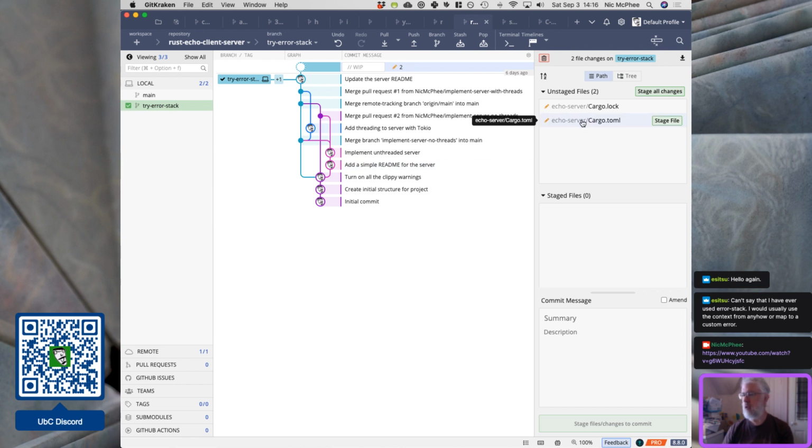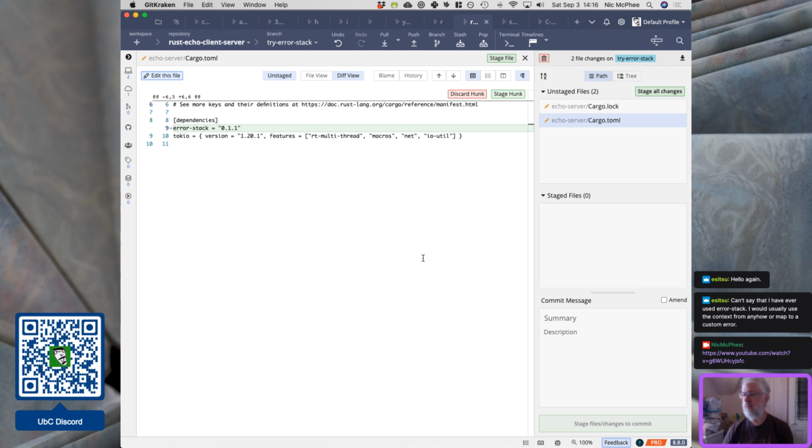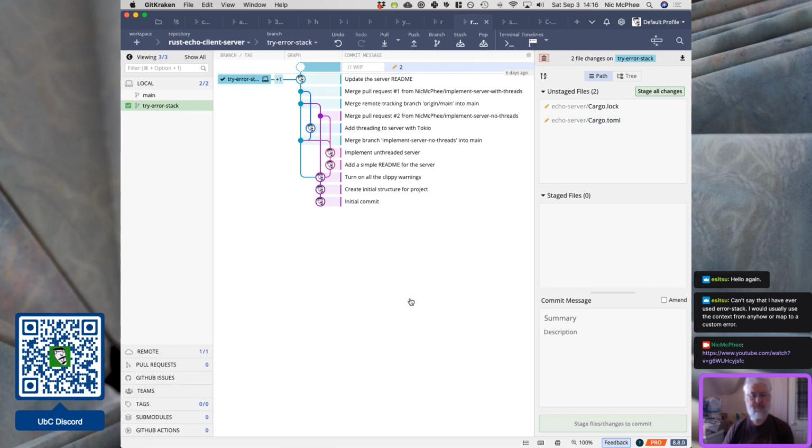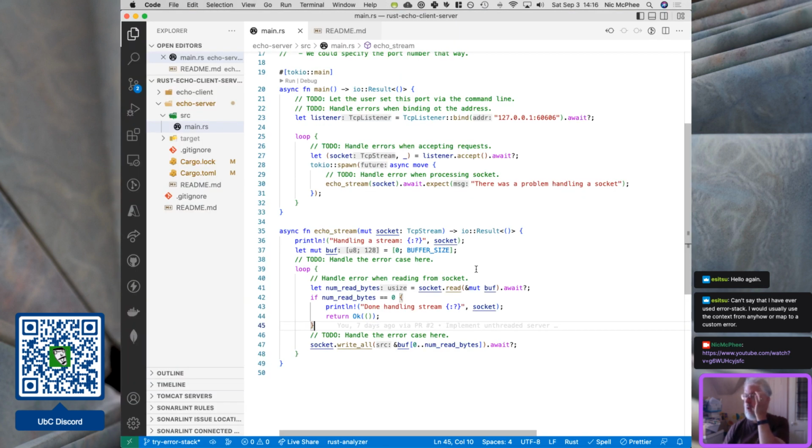I don't want to merge into main if everything goes all to heck in a handbasket. And I have added error stack, that I did just before the video started. So let's actually try doing something with this bind, because we know how to make that error happen, so we can see if we like the kind of information that it provides.